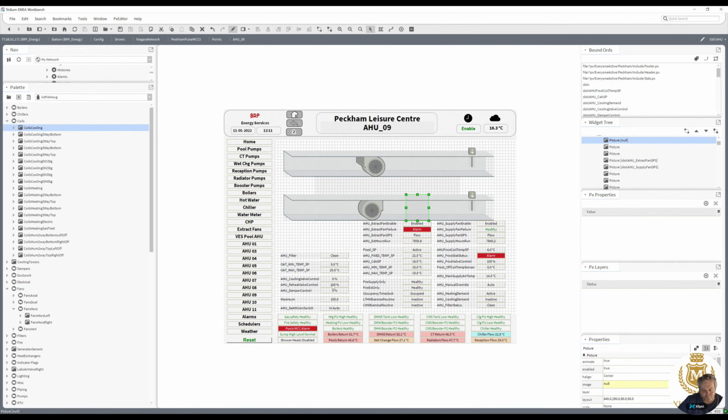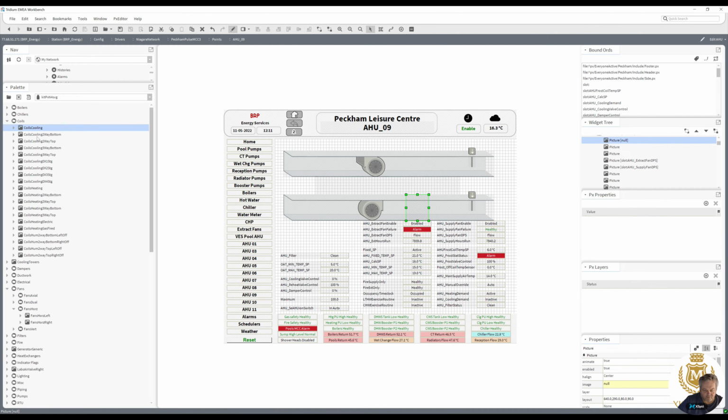I think the reheat valve is actually, normally you have cooling and heating, but you've also got your frost protection and you can reheat coming in. But let's just put that at the moment, the reheat one.